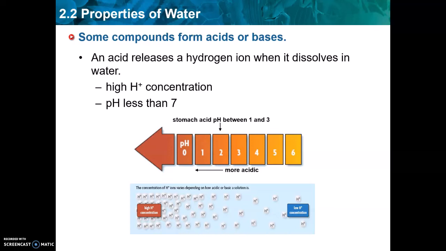If something is an acid, it is found lower on the pH scale. 7 would be here. 7 is neutral. Anything below 7, all the way down to 0, that would be considered an acid. Now, by definition, what makes it an acid is the fact that when you dissolve it in water, it releases hydrogen ions. Well, what does that mean? If it's releasing hydrogen ions, that means the more acidic you are, the more hydrogen ions you're going to have floating around in that solution.